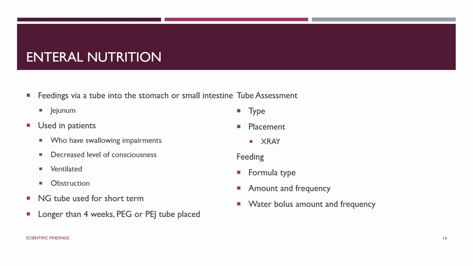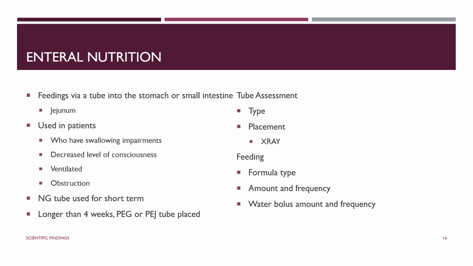We use these in patients who have swallowing impairment. They might have just had a stroke, some sort of brain trauma, Parkinson's disease, or a decreased level of consciousness, and are not able to protect that airway when they swallow. Or they're ventilated, or there's some sort of upper GI obstruction, either in the esophagus or in their mouth. An NG tube is going to be used for just a short period of time. Anything longer than about a month is when we need to do that PEG tube insertion.